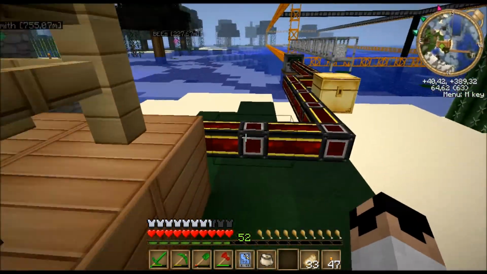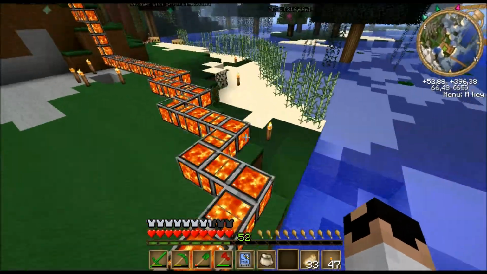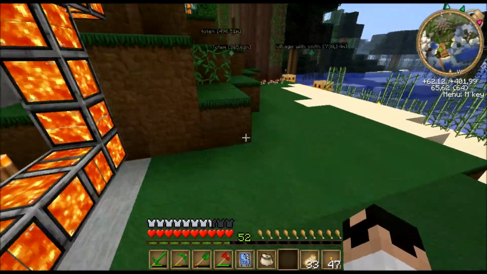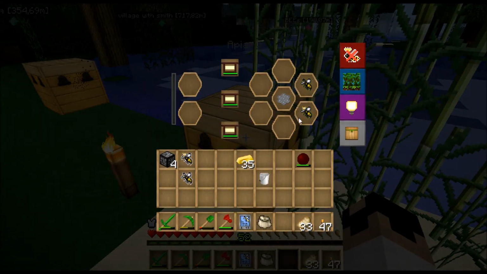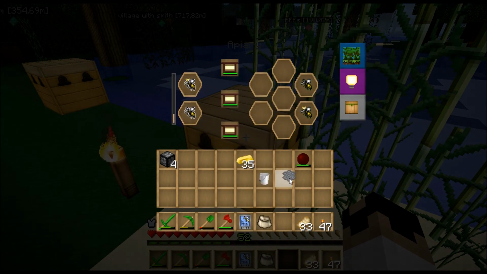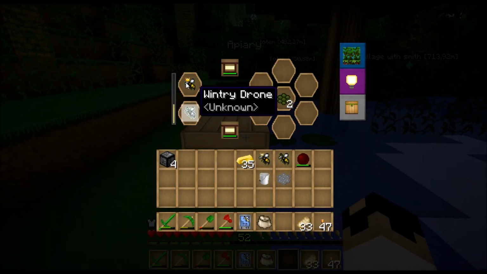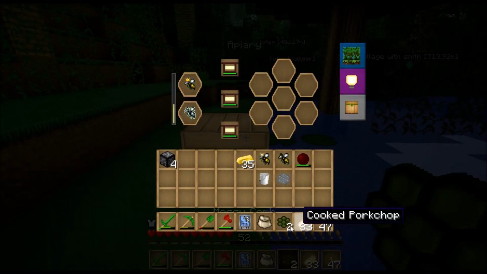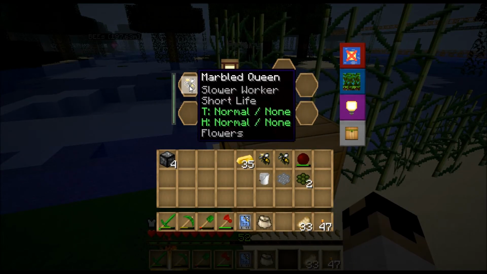Yeah. So let's go and see how our bees are doing outside. And next time I might actually be doing a last Thaumcraft research. The research about bees. Let's just try putting in our marbled princess. And we got a rocky comb. And got marshy bees for some reason. It's probably because I used a marshy drone. Right here we've got some marshy combs as well. So we lost our rocky queen.